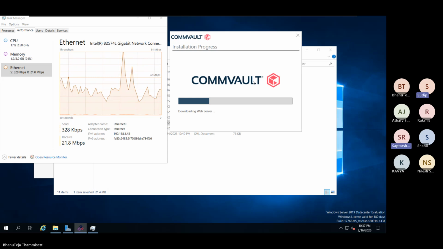Nothing productive. Bhanu, let this complete, and after it completes, you pause the VM and keep it. Okay, then we will start. You want me to install the second instance as well, sir? No, no, just pause the server once this downloading is complete. Okay, sir.